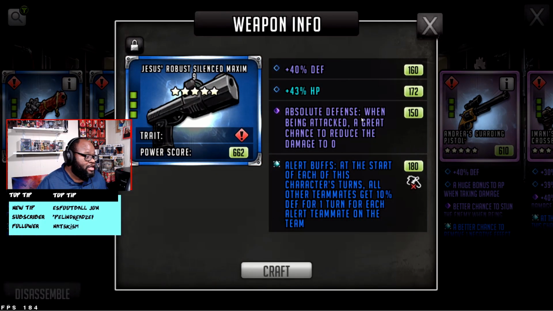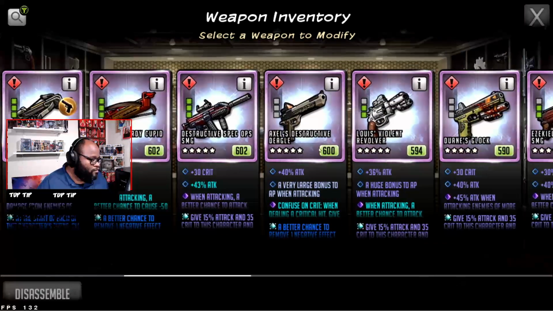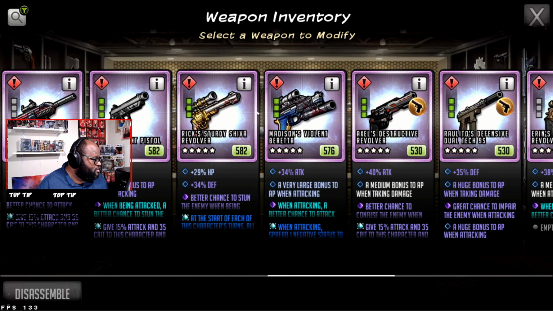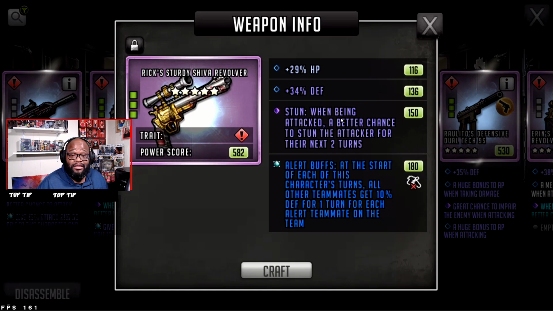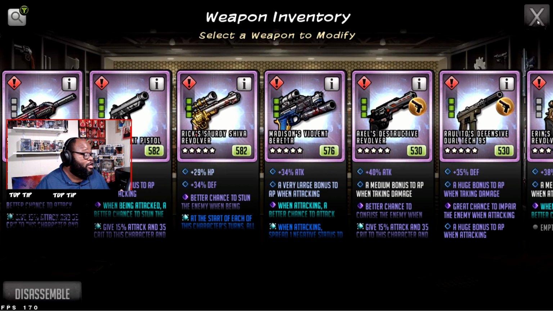The Jesus Robust pistol, if you were able to get your hands on this, this is the absolute defensive weapon. Alert buff, HP is the boost here as well, and you can see that there. So let's go ahead and look at the next one. I have another one here. So what we have here is this stun weapon. You can go ahead and put stun if you don't get focus stun. Alert buff is good here, especially if you put in some alert toons around them. Defense, HP. So this is kind of how you want to go ahead and build that.